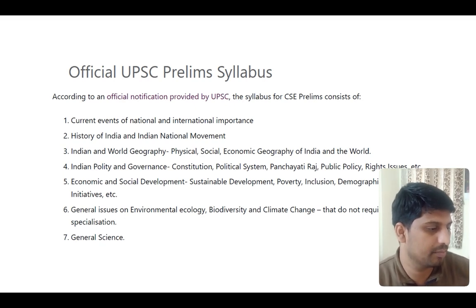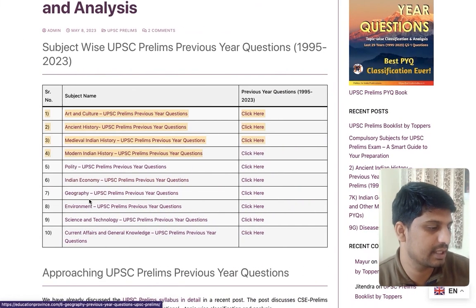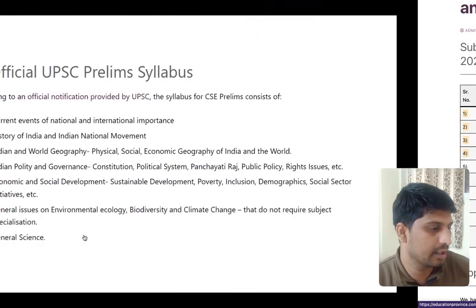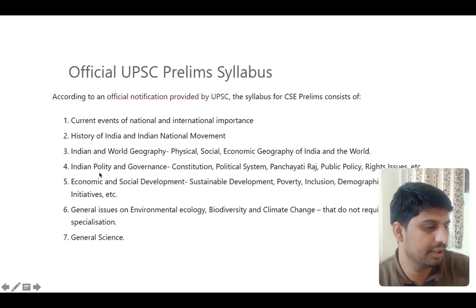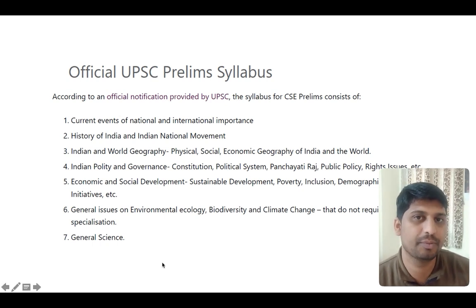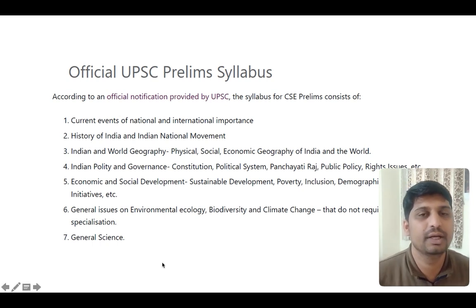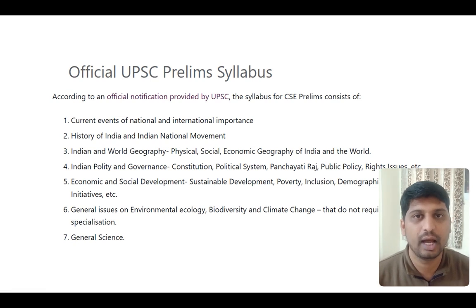It's all the same, okay? Polity, economy, geography, environment, science and tech. Again, geography, polity, economy, science and tech. Environment and science and tech. Okay. So the thing is, we cannot rely on this limited syllabus provided by UPSC. We need a more detailed syllabus, and it has to be something official.